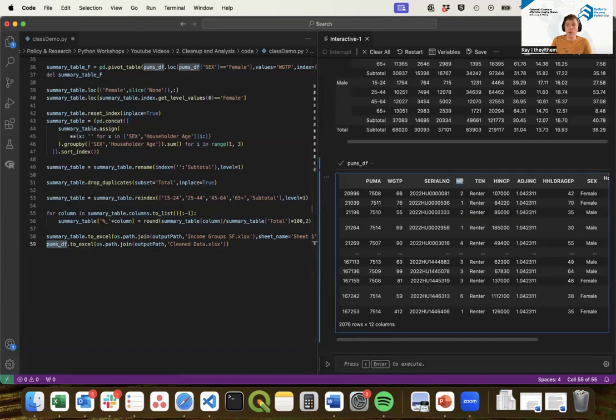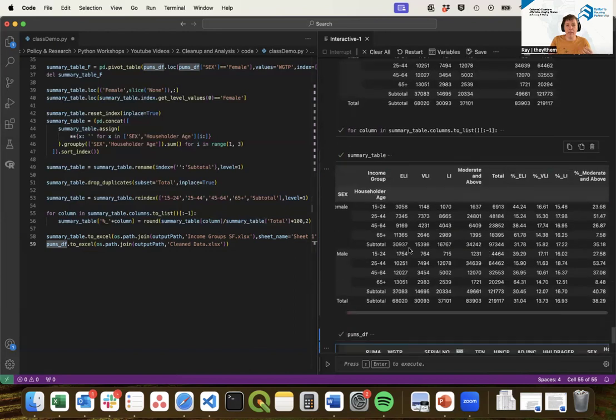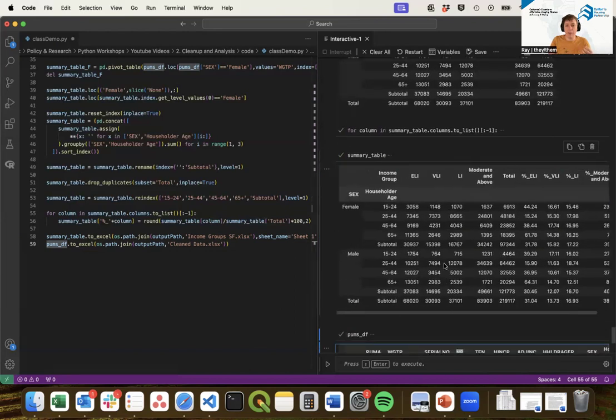So you're going to use both the household income and the number of people to determine the income group. And then make an output that looks just like the summary table here. The output table is going to look exactly the same. The only difference is going to be the numbers that you get.